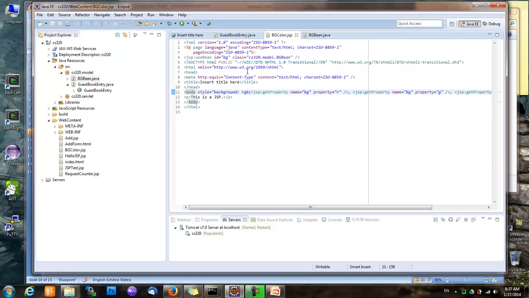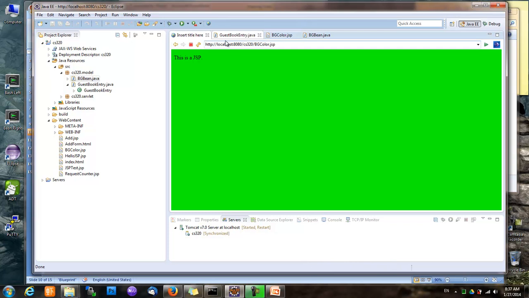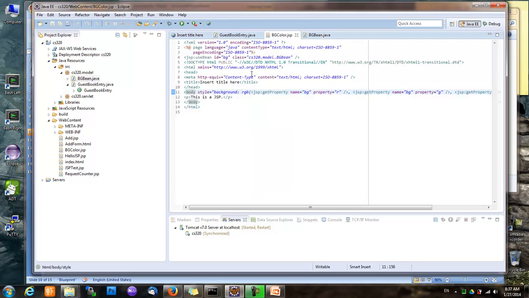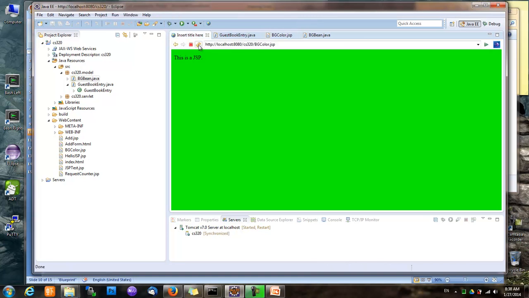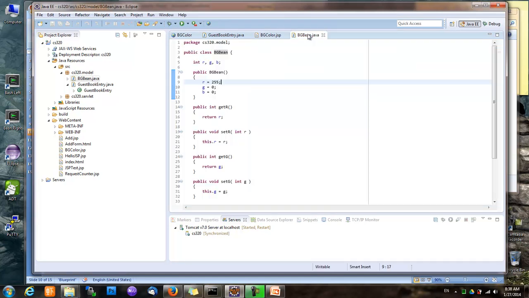And let's see how it looks. Let me change the title here. Where is the title? Here. This would be BG color. As we can see, the background now turns red, and that's because we set the initial red value to 255, and the green and the blue components are 0.